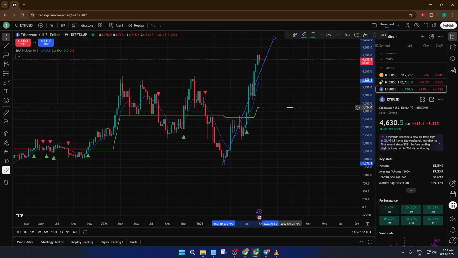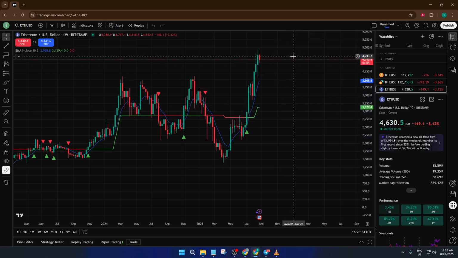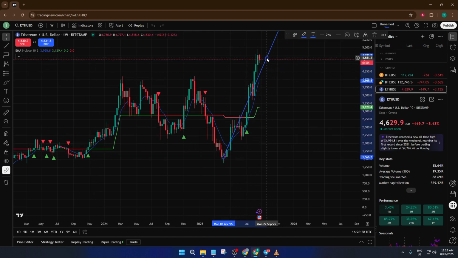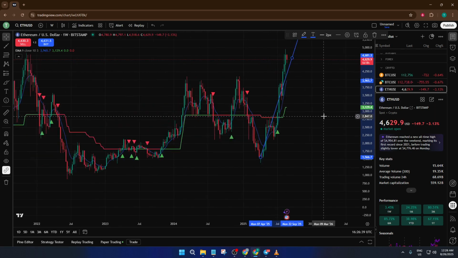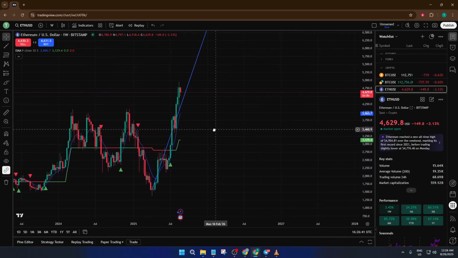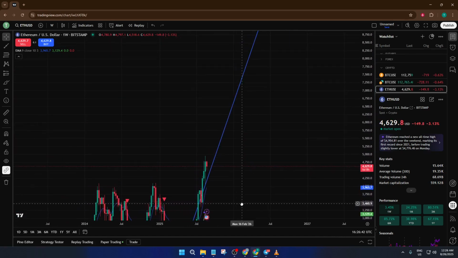Up next, let's try the ray. Think of the ray like the trend line's long-distance cousin. It starts at your chosen point and continues infinitely in one direction. On your chart, grab the ray tool, click your starting point and drag. You'll notice it keeps going even past your second click. This tool's great for projecting trends far into the future. Sometimes you want to see if a current pattern might influence price weeks or months ahead.